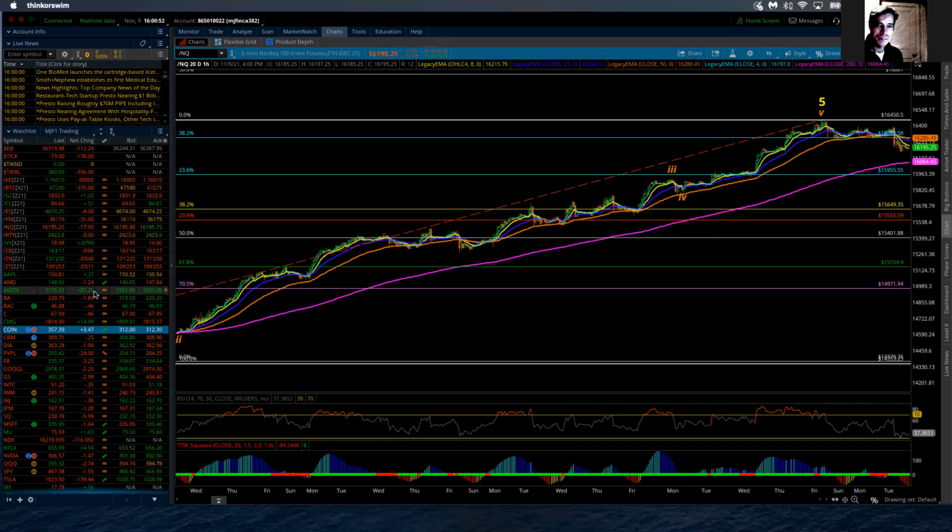Coinbase reported today, and they went up and made a record high prior to the earnings release. And they came out and talked about how they didn't reach their goal. They didn't make the number because of a summer doldrums in cryptocurrency trading. That may be the case, but they initially took the stock from the closing highs about 357 all the way down back to 303 or almost 300, I think it got down to. But it's made a nice recovery, and now it's kind of settling back down and continuing to sell a little bit.